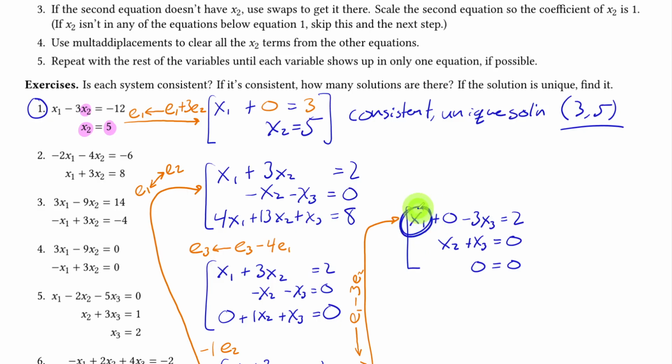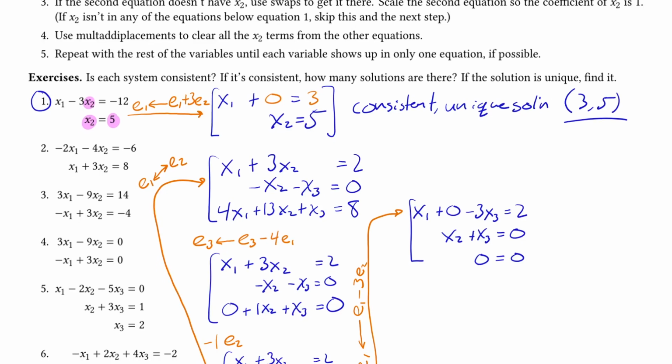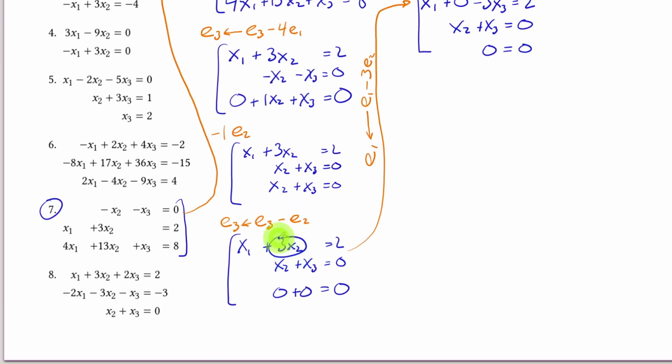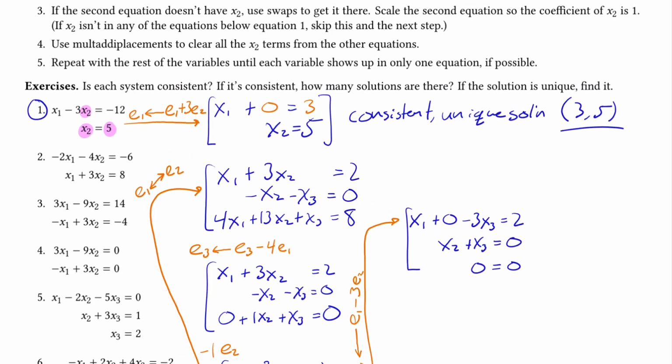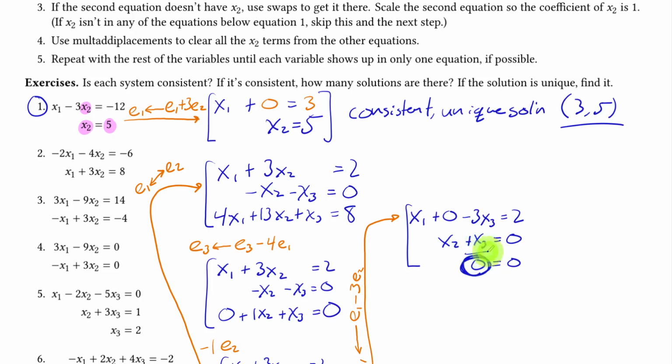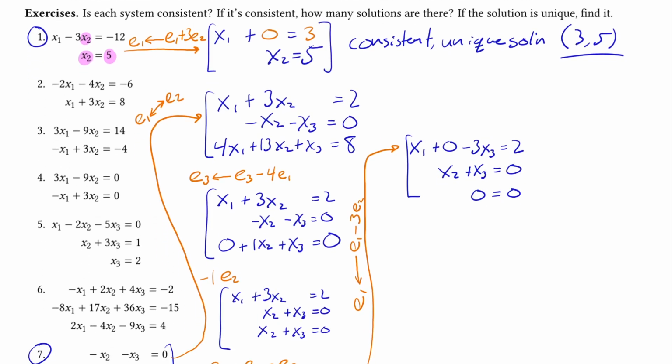There's nothing else we can eliminate with x1 because there's only one equation with x1 in it. There's nothing else we can eliminate above or below x2. And we can't really do anything better with the x3 because if we were going to try to cancel out this x3, we would just be going backwards. We would then have another equation that has x2 in it. So yeah, there's nothing else we can really do. There's no x3 down here that we can do anything with to cancel out these x3s. So yeah, we're stuck. And at this point, we can sort of see that x3 can be any real number.